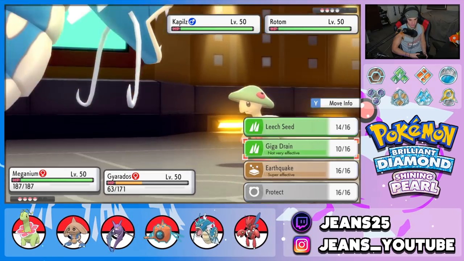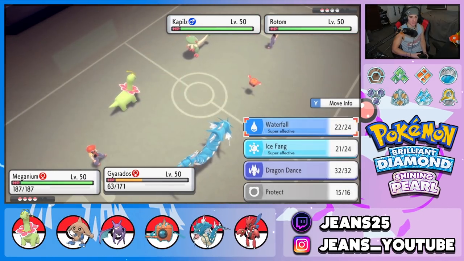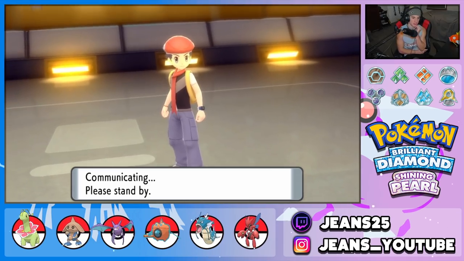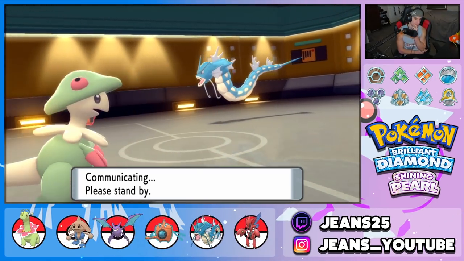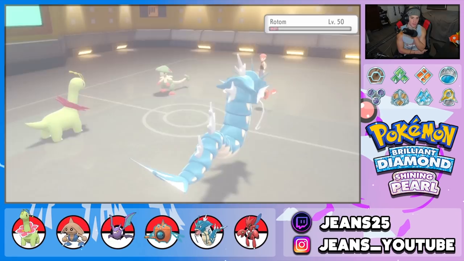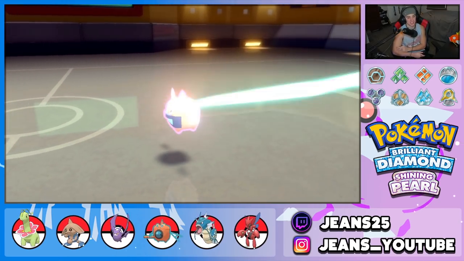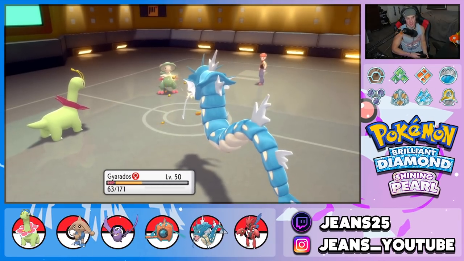What do I do here? I'm gonna seed this Rotom. I'm gonna at least go for a seed here, and I'm gonna go for this Waterfall. We're gonna double down into Rotom here and just see what he does. So if I had to guess, he's Mach Punching. But a Gyarados should be able to eat it up. So he does not Mach Punch. He might be going for a Bolt Seed, and Waterfall comes out here, takes out Rotom. That's GGs. Leech Seed isn't gonna affect Breloom, and we start off really, really strong here.